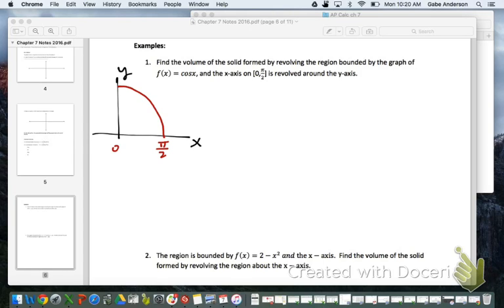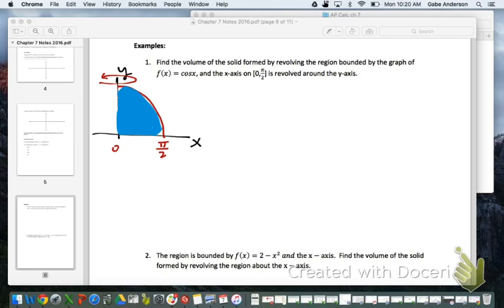So if we wanted to formally get this sketched down here, the region itself is going to be this region in here. So we're going to take that region right there. We're going to revolve that around the, oh, you know what? It's the y-axis. My fault. Let's go around this. So revolving around the y-axis.